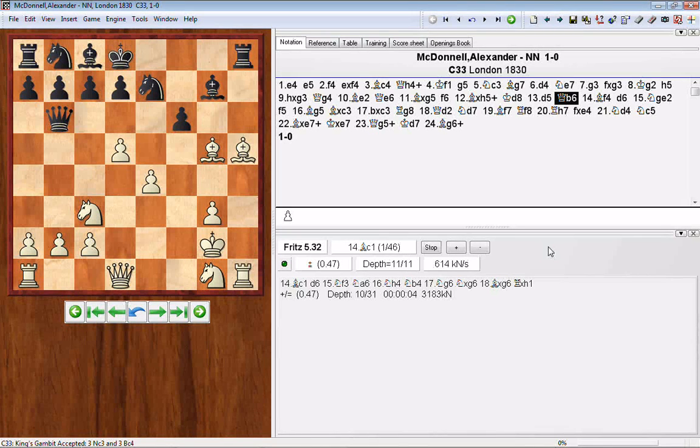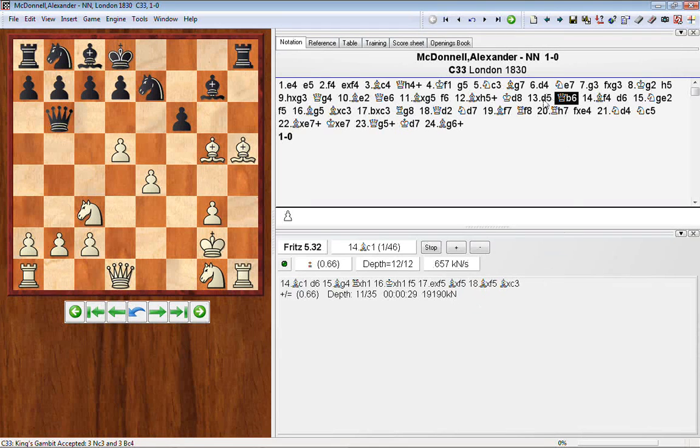So what's the threat here? What's going to happen? What's the best line of play? Is that pawn going to become poisoned later? What's going to go on here is what we're looking at. And the obvious move is what Fritz is talking about, which is, if you'll notice down here in the engine analysis pane, bishop c1. That's not what McDonald played, which also makes this a very interesting position for that reason, at least interesting to me.